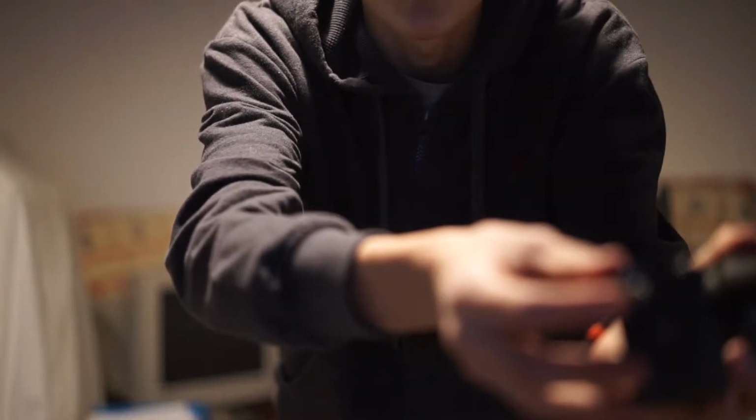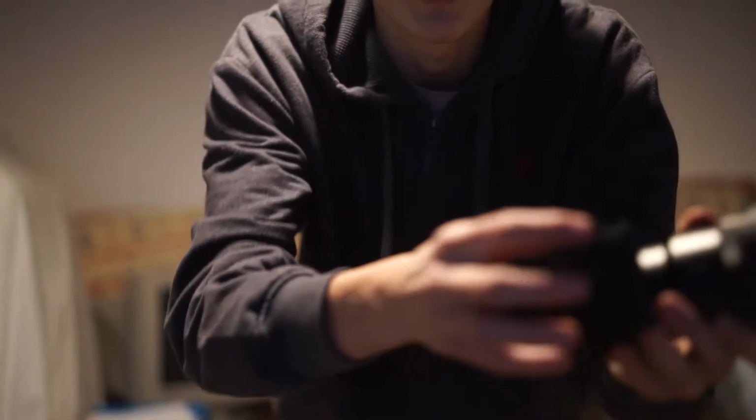So just to wrap things up, I'm really happy with this. Obviously this isn't a very thorough review. This is, I guess, first impressions. But this is really nice. I do have some complaints. Here on the side, it's got these thingies onto which you can put your straps. And these are constantly jumping around and making this weird noise, which is really annoying.